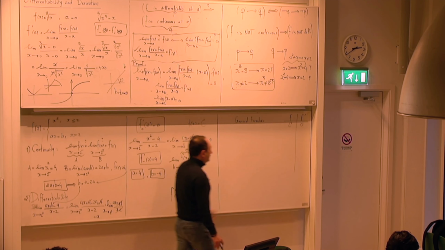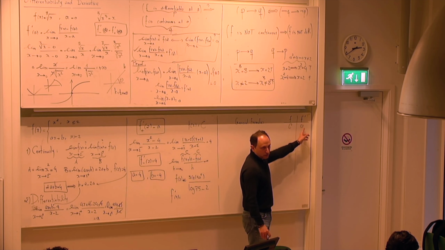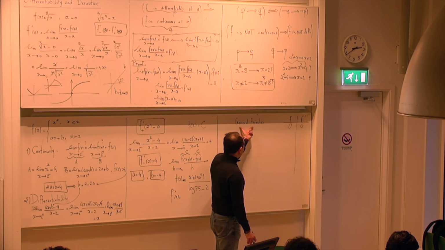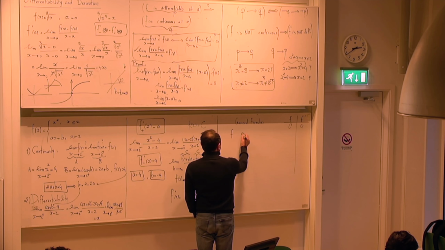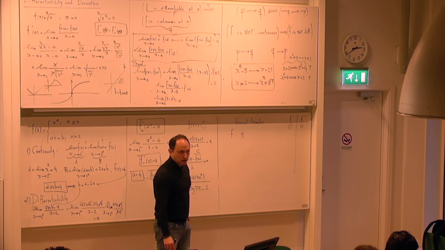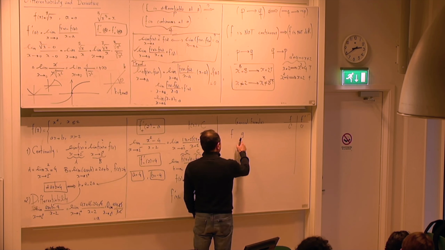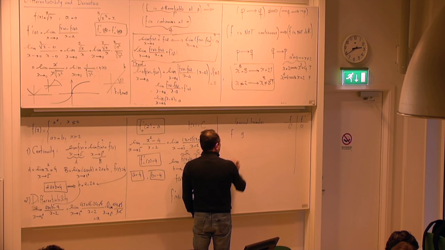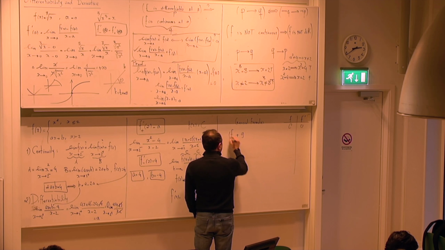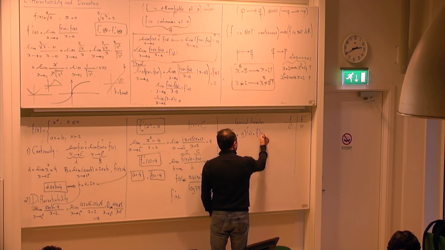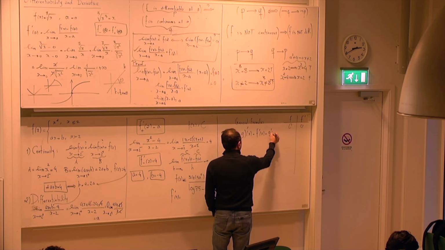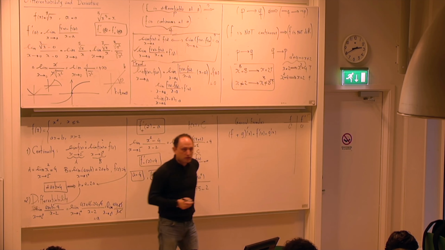So the first formula is very simple, I put it here. But there is some rule here, let me also put it here. The rule is that if you give me two functions, f and g, and you tell me that these two functions are differentiable, then the theorem tells you that the sum is also differentiable and it is equal to the derivative of the first one plus the derivative of the second one.